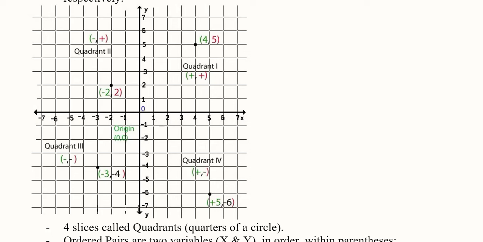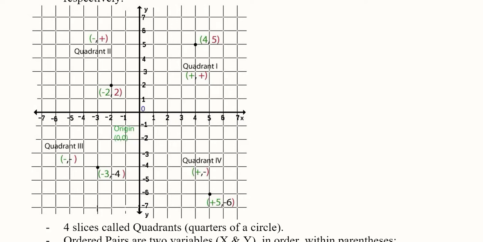Then there is third quadrant, in which we have two values. Both of them are negative because x is negative, so is y. This is origin where both of the values are 0. Once we have understood this, we can come to another part, which is the fourth part. This is known as quadrant 4, and here the value of x is positive and the value of y is negative. So this is an example of a certain point.